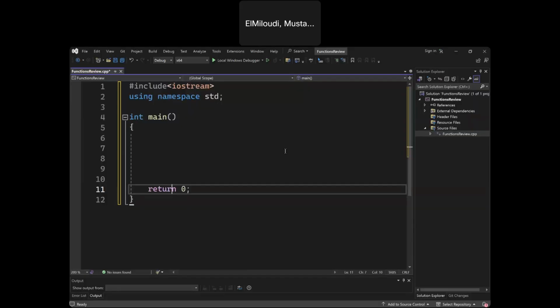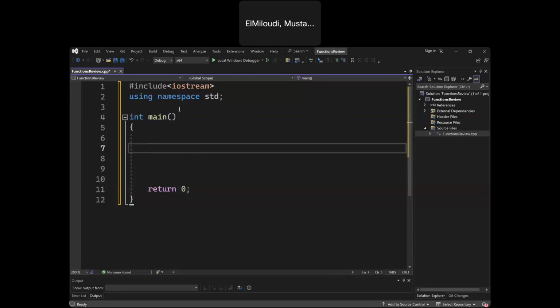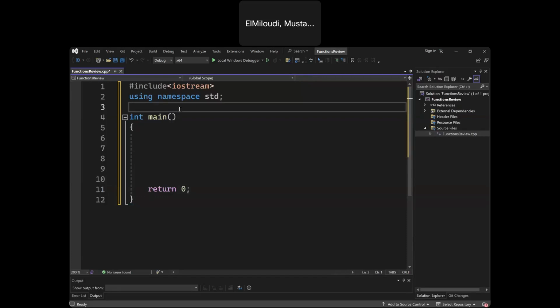Let's share the Visual Studio. So why do we need a function? Let's use an example to simplify this concept of function. I'm sure you heard about functions in math. It's almost the same concept, but there are a couple of differences, but mainly the concept is the same. A function is the relationship between input and output. All right, let's have an example.